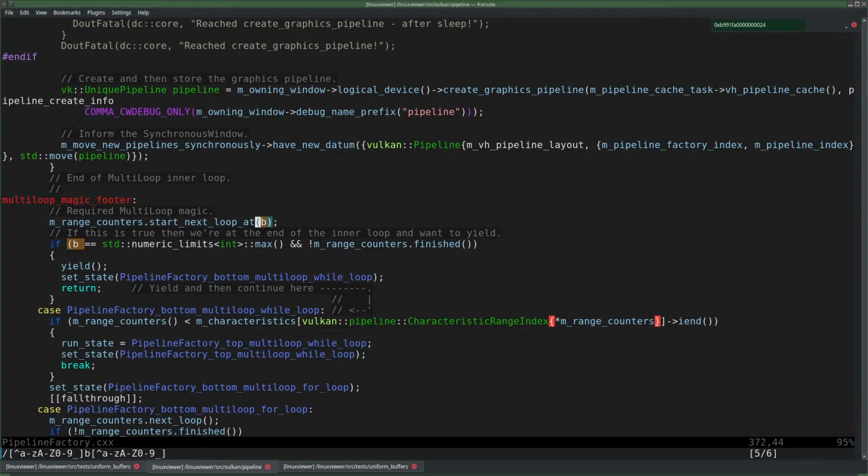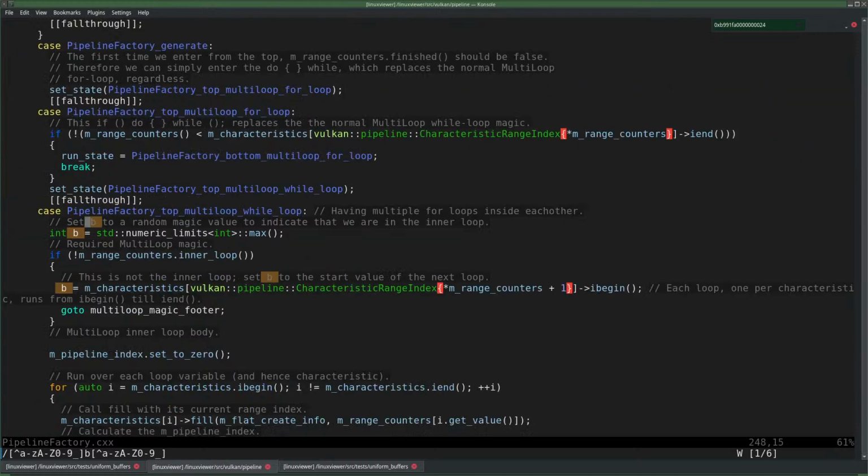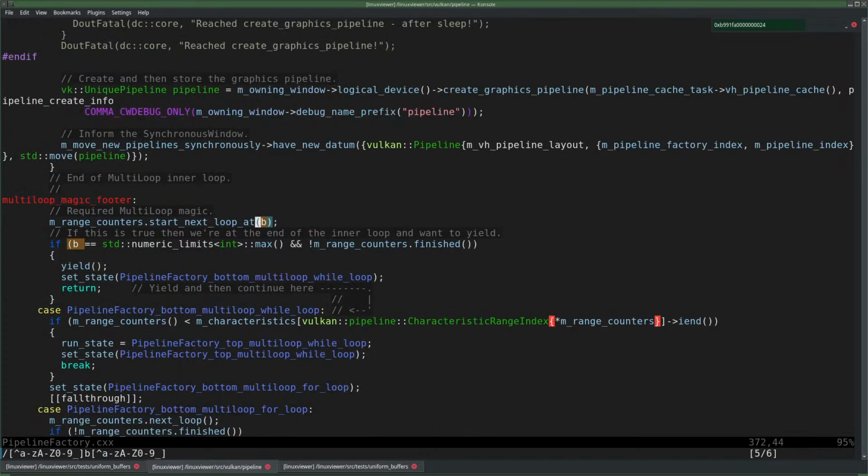B stands for begin. If B equals the numerical limits max, yeah, and then it is the inner loop, okay. So B is the start of the next loop.